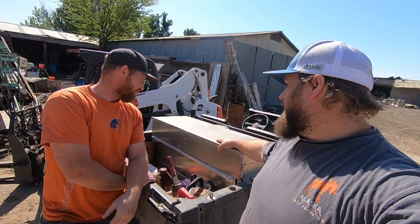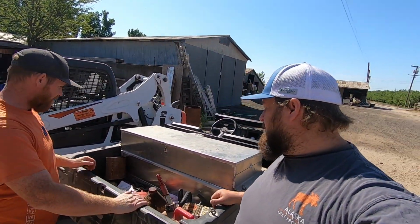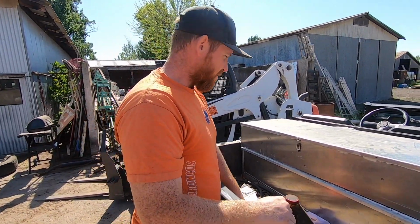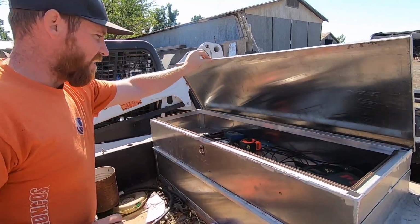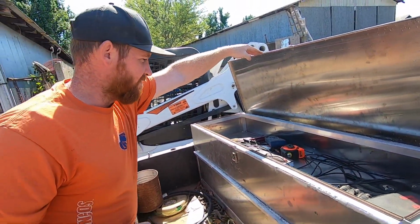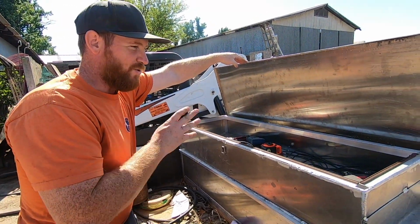Check out this sweet box that he made for the rig, his little utility box. It's the first time I've ever built something like this, so it has a lid. I don't really have much in here yet. I need to make a Harbor Freight run. And always a good choice. Yeah, get all the tools that I need.